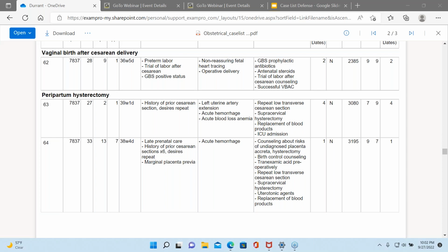Yeah. But you could say the patient was very stable, she was meeting all her milestones, her hemoglobin was stable, she was passing gas, she was tolerating PO, she was ambulating without any difficulty, any symptoms of anemia, and she strongly desired to go home because she was self-pay. She was more than accommodating to stay if she did not meet those milestones, but I had follow-up with her 2 days later at the clinic or whatever. Whatever you did, you know. Okay. Does that help any or not really?